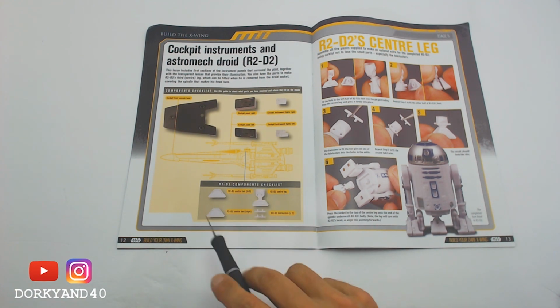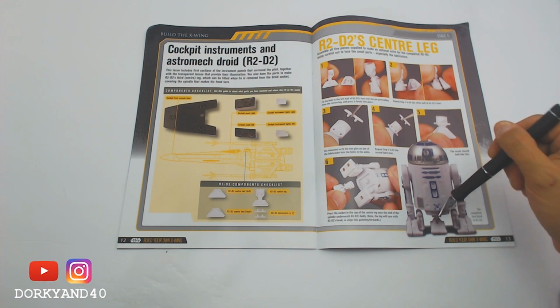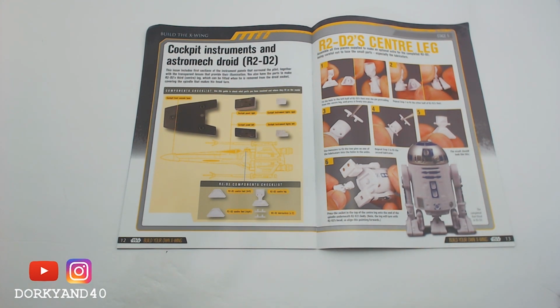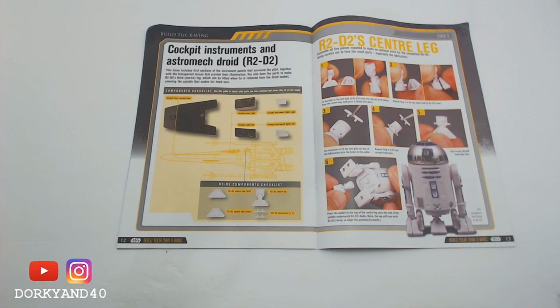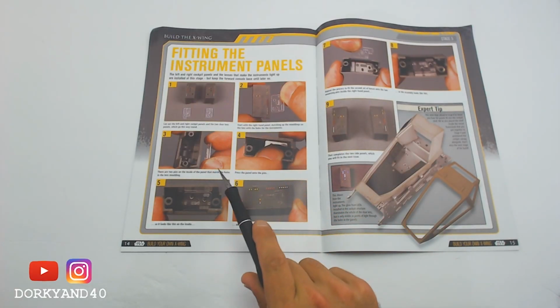And then we do have some parts of R2-D2's leg, putting in that center leg. Now, I'm not going to be doing anything with R2-D2 right now. I'm going to leave those parts in the bag. We will need to do that whenever we hook them up, just because that leg is actually what spins his head.